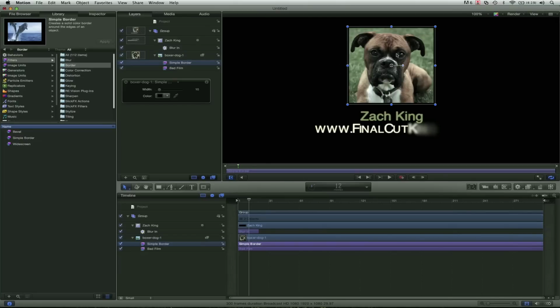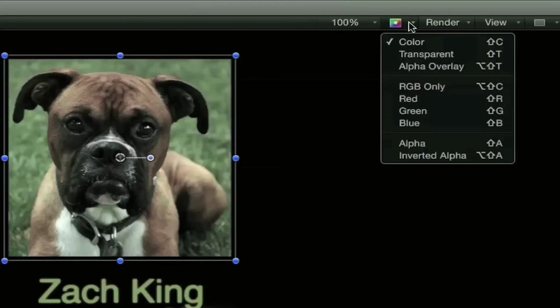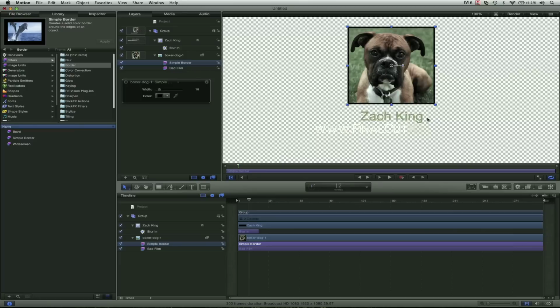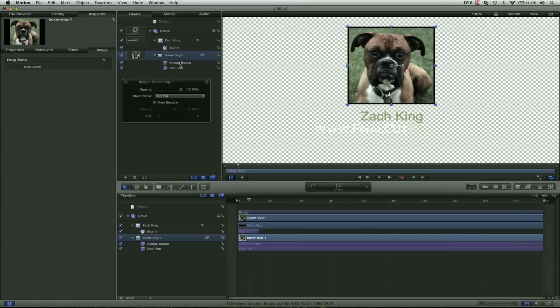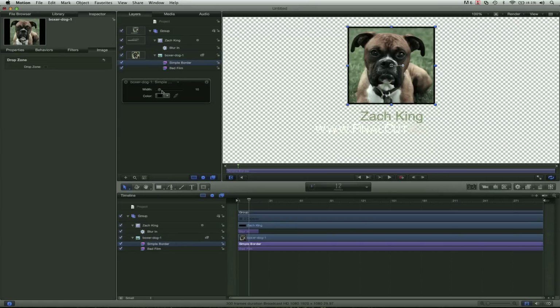You can't see it because it's black. The background's black. So let's click this colorful icon and go to transparent. Obviously we can't see the white as much anymore, but we can at least see our border. Let's edit it. Let's go ahead in the inspector, select our border. And actually, we just do it all in the HUD.